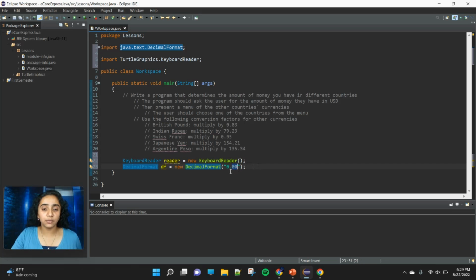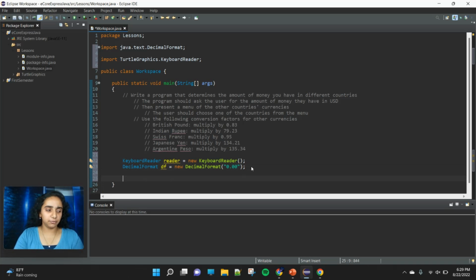Here, because we typed 0.00, it's going to round it to the nearest hundredth, which is how money is rounded. For example, in America, cents are rounded to the nearest hundredth. So because we're using decimal format, it's going to round off those endless decimals to the nearest hundredth place. You could always change this and maybe delete a 0 and you get 0.0. That would round it to the nearest tenth, and you can add another 0 for the nearest thousandth. But that's how decimal format essentially works, and it's really valuable when you want to have a neat display in your console window for your user.